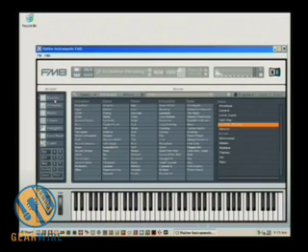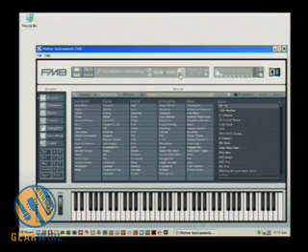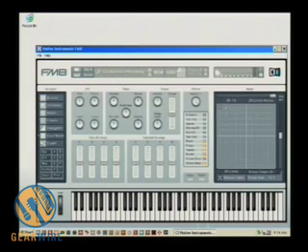Up here I've got kind of an abstract representation of the morph pad. I'm going to go into that browser that I showed you earlier, and I'm actually just going to start dragging a sound into the morph pad. I'll drag this one into the upper left-hand corner. I'll drag this one into the upper right, so on and so forth. And I'm actually dragging presets, different presets in FM8 onto the morph pad. Now if I come in here, here are the presets that I actually dragged in there, and I can now morph between them in real time. So this is a way to get completely different sounds. The Morph pad can actually generate sounds of its own that wouldn't otherwise be possible. So that's a pretty cool new feature.